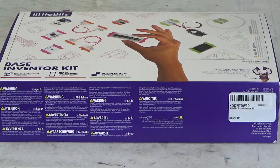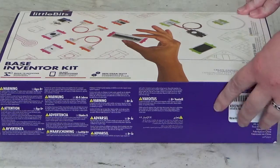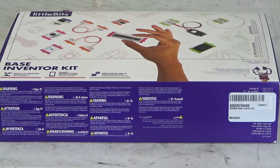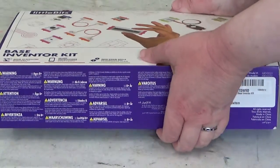The Little Bits are a bunch of snap-on circuits. You don't need any wires or dangerous equipment to solder with, or screwdrivers or any other tools like that. They snap together with magnets, which makes it very easy to build stuff involving electronics. So you can build and create and prototype anything you want without needing expensive or dangerous tools.